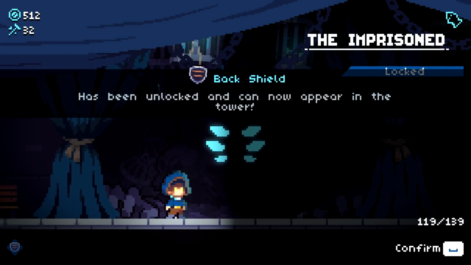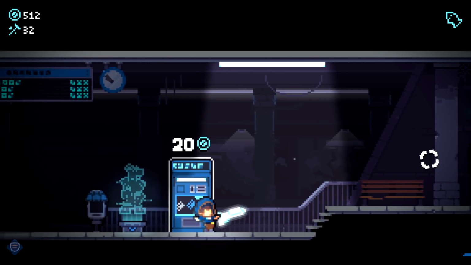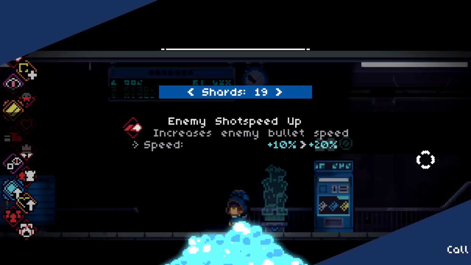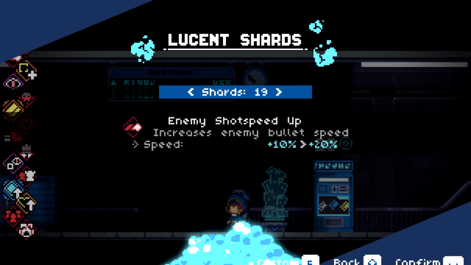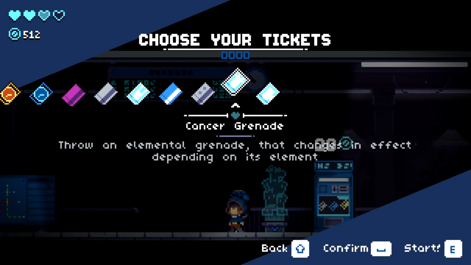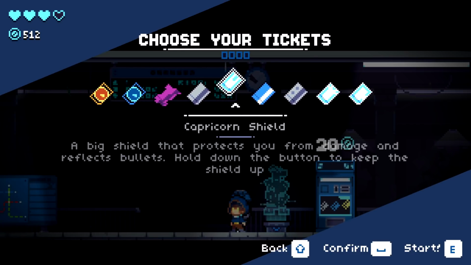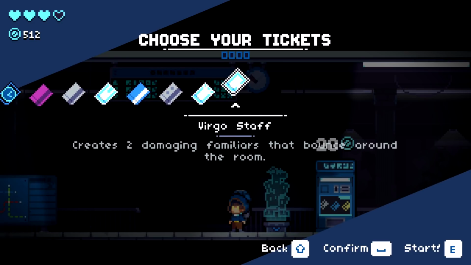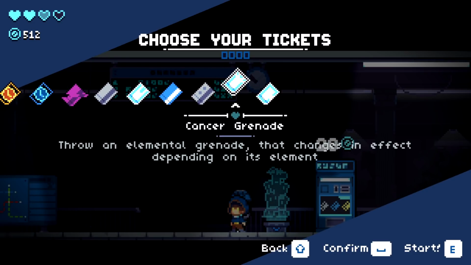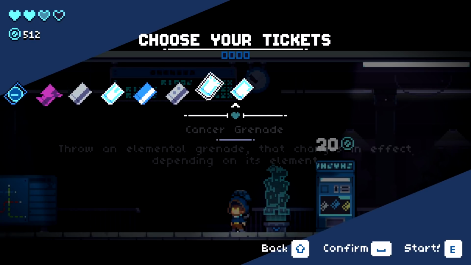We only have 20 more items to unlock, which is kind of crazy, I'm not gonna lie. I'm gonna kind of miss having an item at the start of our runs, right? Instead, we're just gonna have to get them from this, right? But sometimes you don't get that. So, look, cancer grenade's really good. So is Virgo Staff, in my opinion, and it's free, right? Which is kind of interesting.